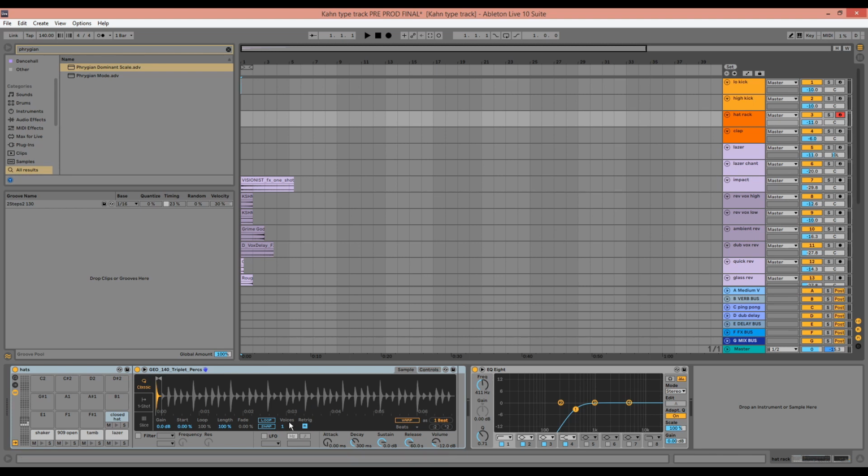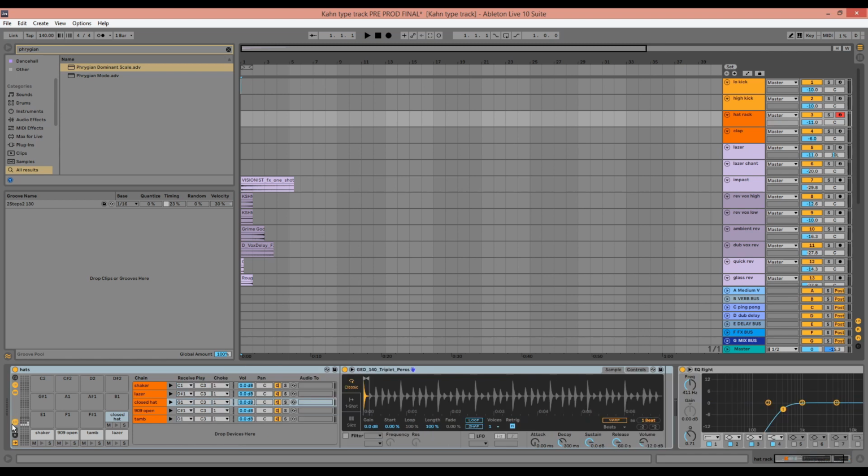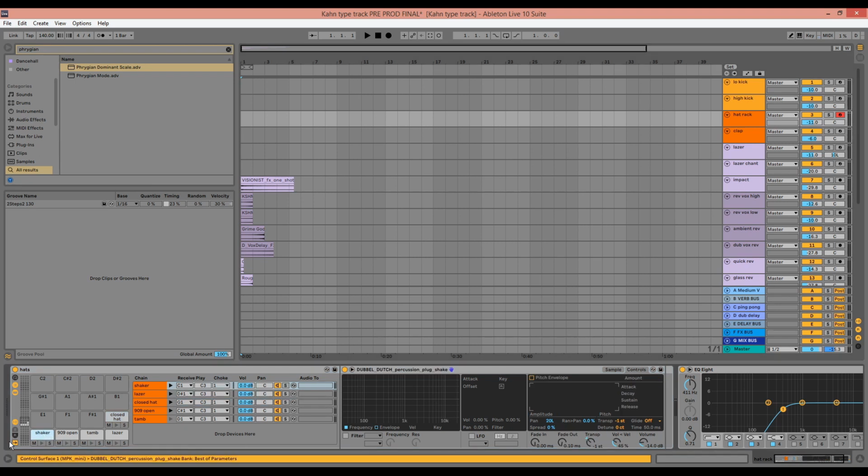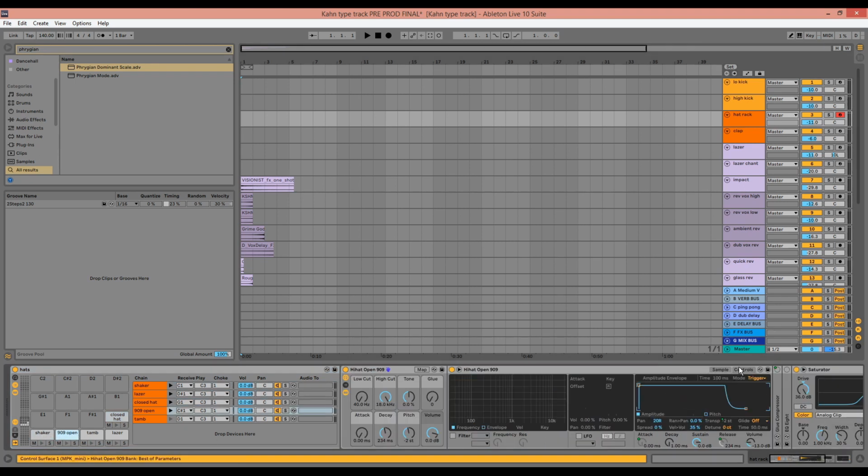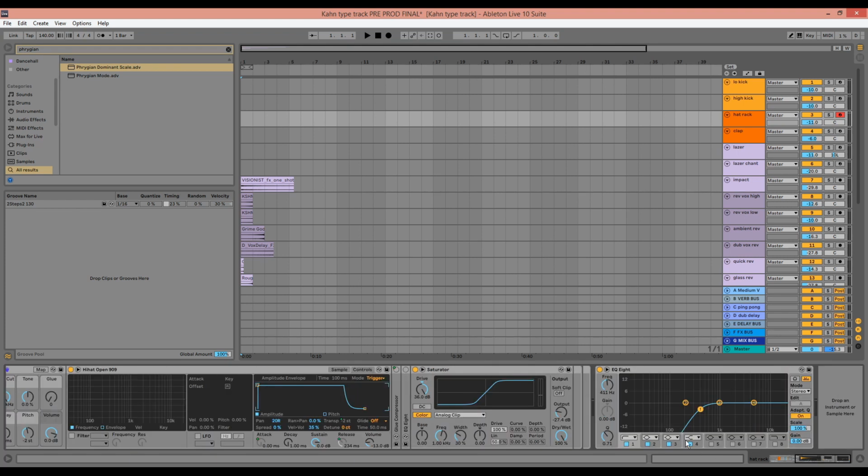All the samples are on one voice, meaning that only one of them will trigger at a time, and I've also put them in the same choke group in the I/O settings here. The samples have also been panned in the control section to either the left or the right side. I've also EQ'd out some of the low frequencies using the Ableton stock EQ.